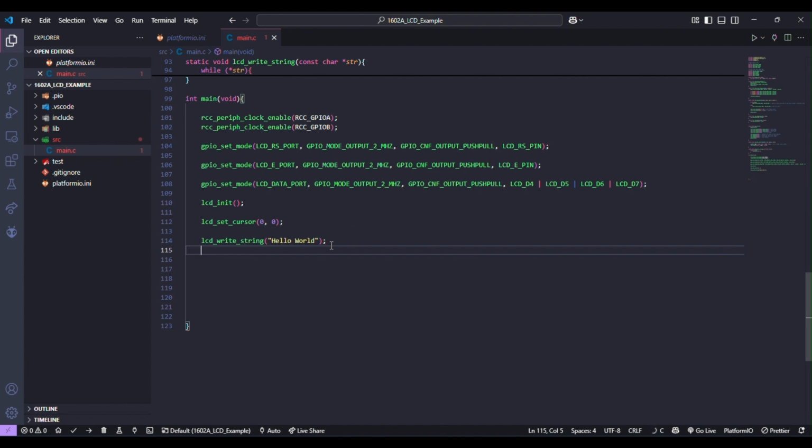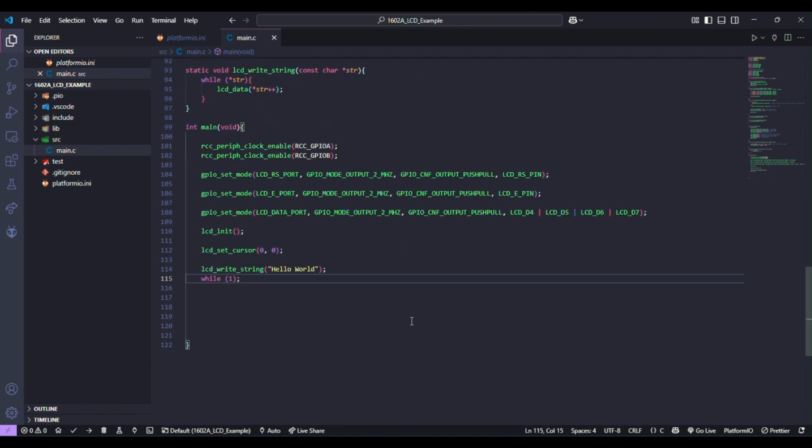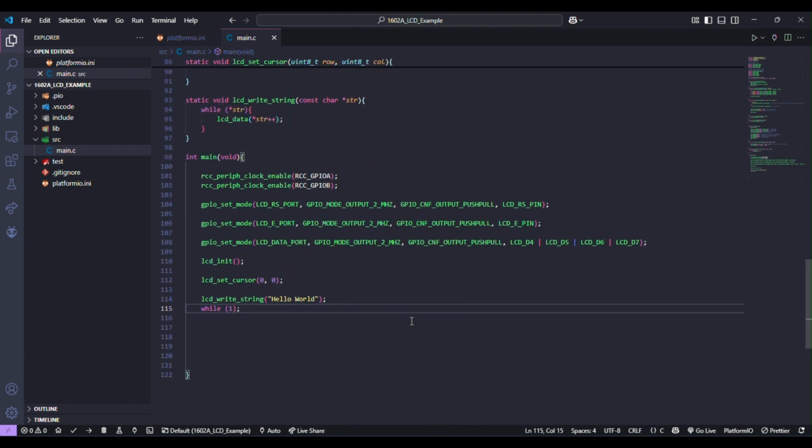Okay, and then let's say while 1, right? Because this will just keep our program running forever, an infinite loop. And okay, so our code looks like it's complete, and that should be everything now.